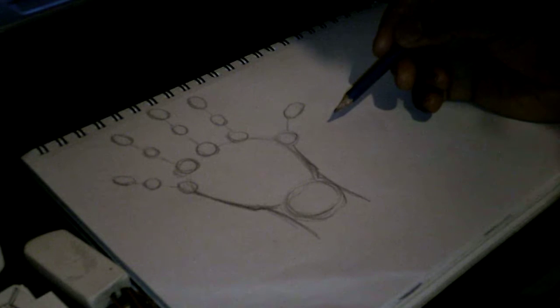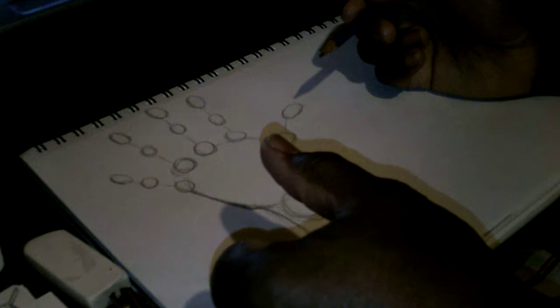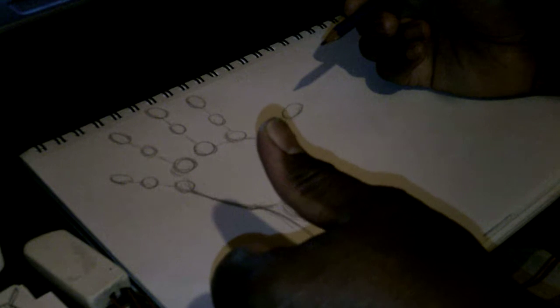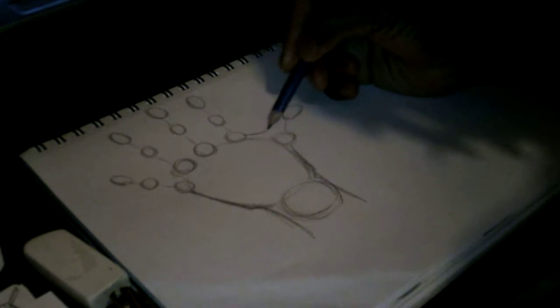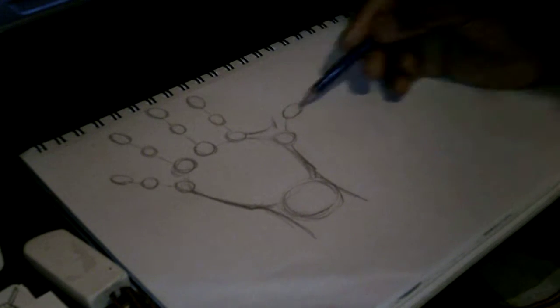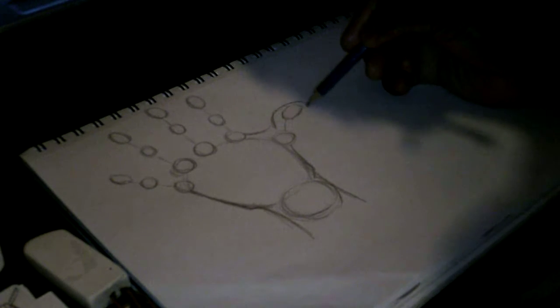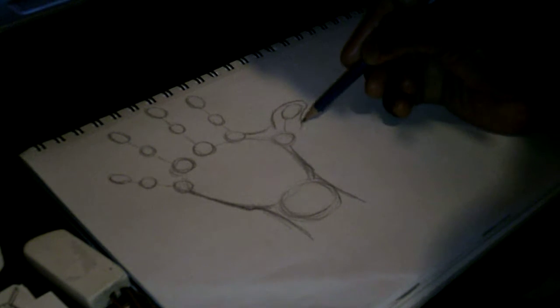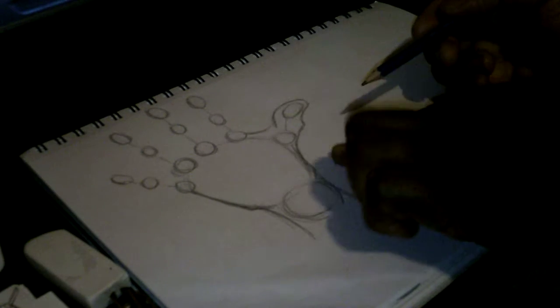Alright, now getting down to the fingers. Right here we got the thumb, and that's the first thing I get started with. The thumb on a lot of hands is turned out that way. Some people may have theirs completely straight. I'm basically going off of my hand every time I look at it. So this will be the outside layer between the thumb and the pointer, and here will be a curve meeting up with this connection on the right side of the hand.